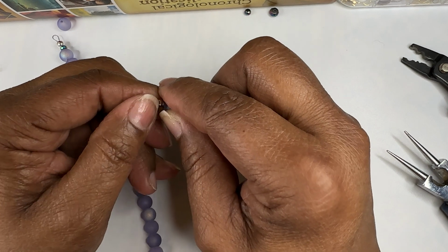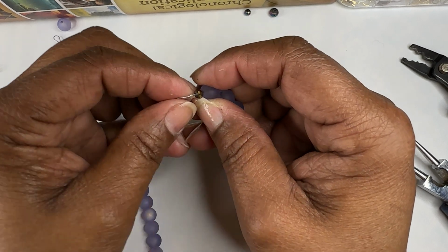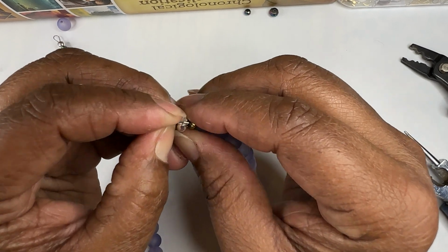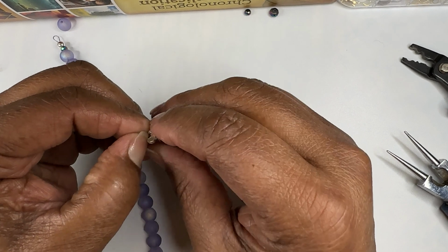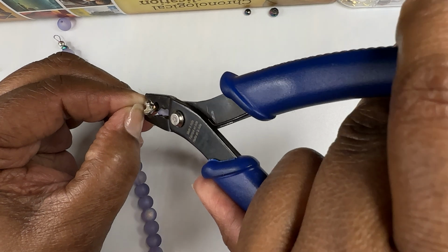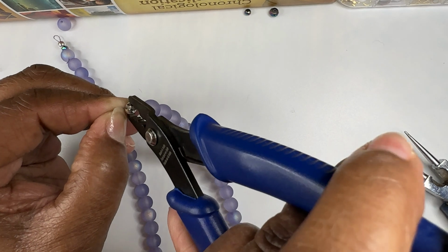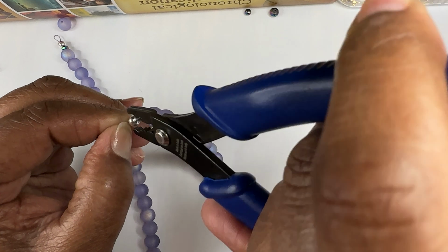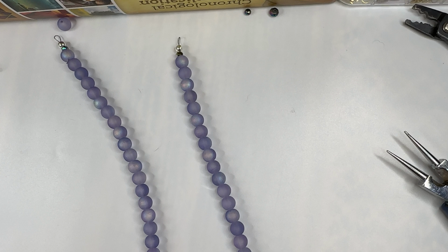Okay. And sometimes it's a little tricky getting it in there. But take your time, especially if you're not used to doing this, okay? So now what you're going to do is you're going to squeeze that like we did the other side. Again, be gentle with it. Don't be too rough. You can always make it even. And voila, we're done. We're actually done with this necklace.